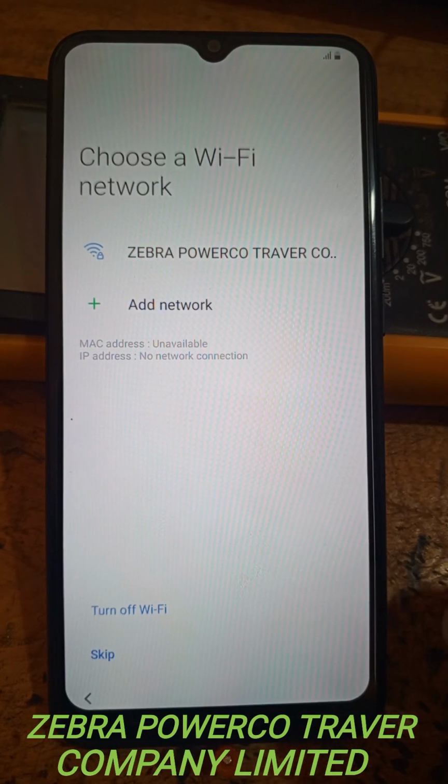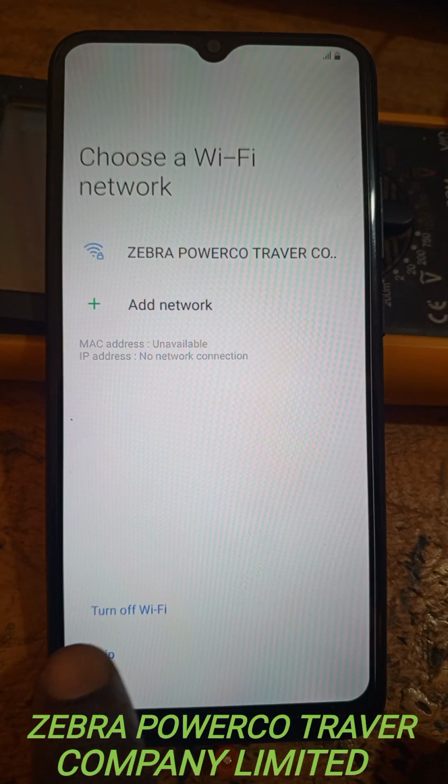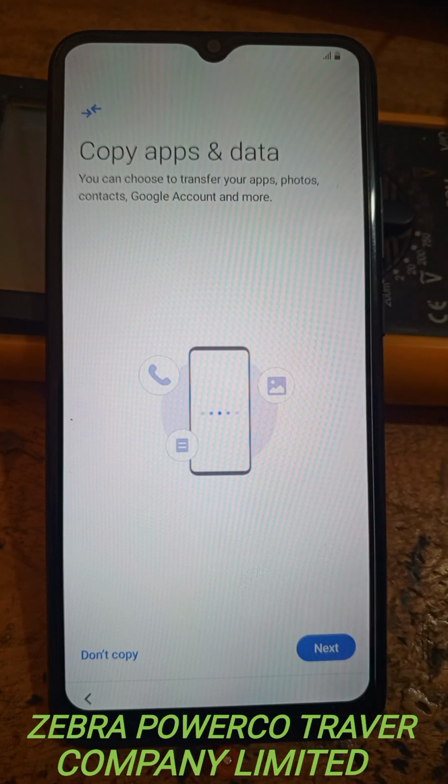Now you see how it is displaying. There is a skip button down. You have to press this skip button to continue. Now you press that skip button. Here now you see how the display is. You have to continue by pressing this one.